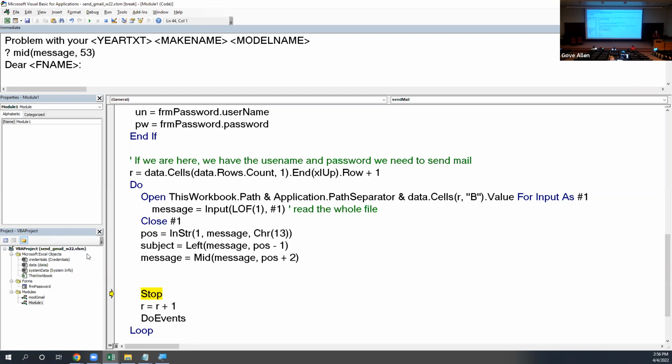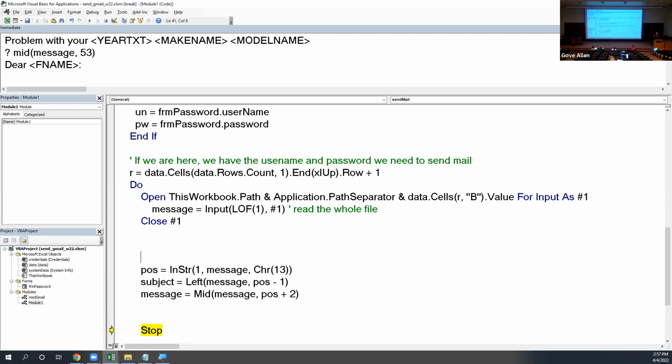Whew. Keep looking at the wrong clock. Okay, so now I want to take that message and fill in all the information from the tags. And actually, I think I want to do that before I split the subject off. So let's come up above this a little bit, because right now message has everything, and I've got parameters in the subject and the body. So this will let me treat them together, and then we'll split them apart afterwards.